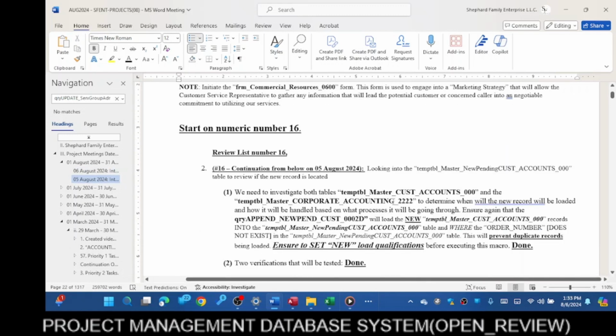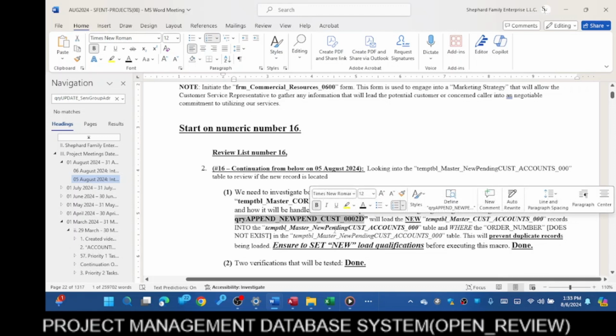In this particular process, we were creating an append statement. Okay, and within the append statement, we wanted to update two tables. We wanted to update the Tim Table Master customer accounts, a table where the accounting manager, or the persons dealing with creating an account, can put the data in the appropriate table so that we can start the process of initiating what we need in order to implement this customer.